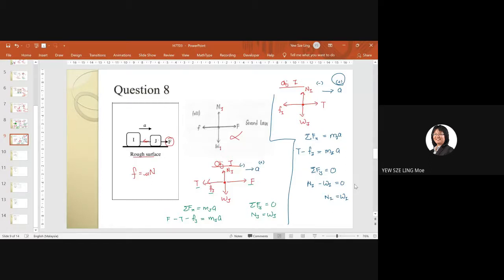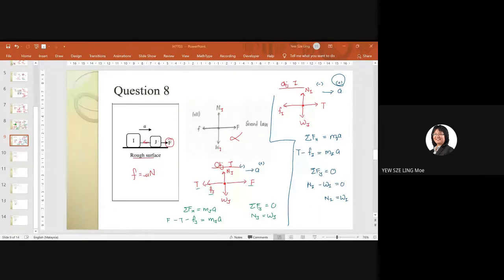All right, so this is question number 8. I'll give you 1 minute to write it down. Then we'll look at questions 10 and 11. Question 12, I'll keep it for tomorrow. We can discuss it together with the other class because they stop at question 11 as well. So 2 more questions. 1 minute for you to write it down.